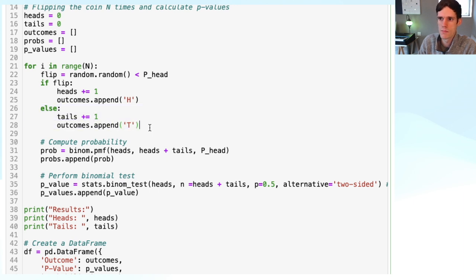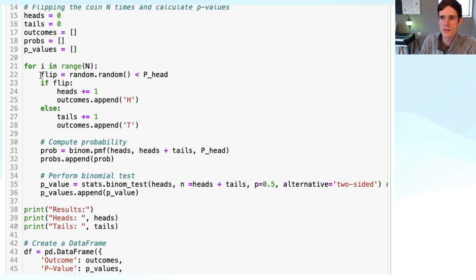So we have tails. So let's now take the extreme scenario where the probability of our coin turning up heads is 100%. This means that this parameter here is exactly equal to 1, and therefore this randomly generated number will always be smaller than this number, and thus this inequality will always be true and flip will always be true for each of our coin flips, and therefore we are appending H to our outcome list for each flip. And of course the other way around, if this number is 0, then this will never be satisfied, flip will always be false, and we will always end up in the tails scenario.